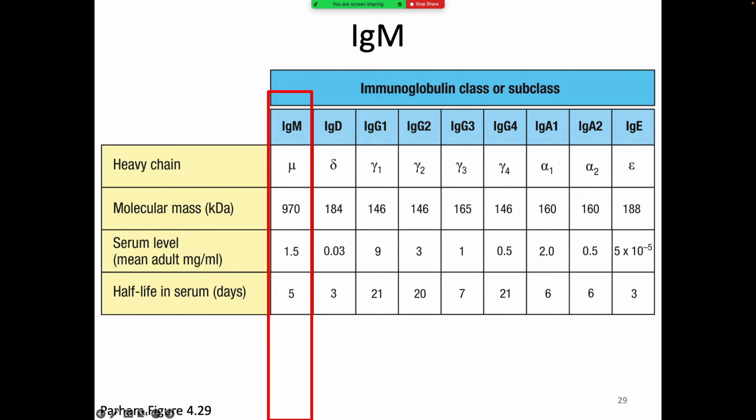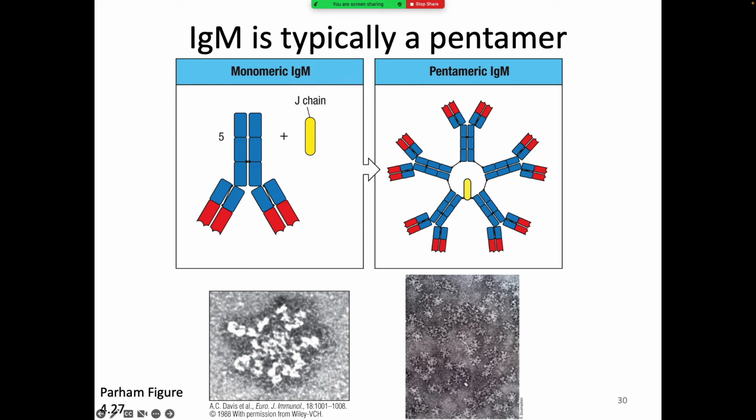The reason that IgM has that change in mass is because IgM is generally not found as a single antibody. There's another protein called the J chain, or the joining chain, that holds together multiple IgMs. So IgM doesn't hang out as a single antibody. IgM hangs out as a pentamer. So we've got 10 different FABs and 5 different FCs all held together with this J chain.